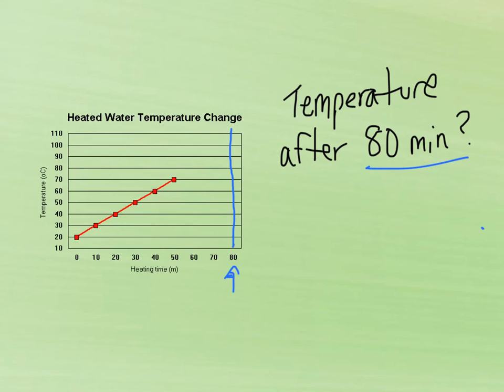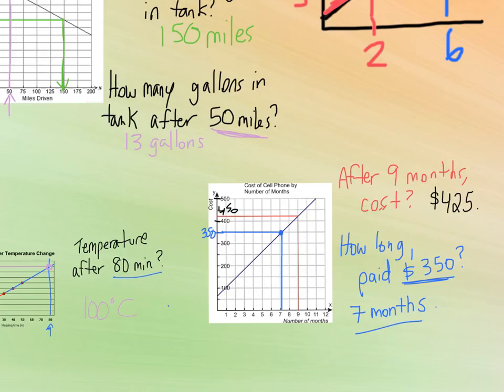Obviously, to be the most accurate, we would want to use a ruler. Luckily for me, I can just draw this little straight line here and extend this line, and boom! Okay, so we can see that if this pattern were to continue, at about 80 minutes the temperature of the water would be 100 degrees Celsius. I can see that because I go across there. So that's an example of extrapolation. All it means is that you have to extend the data, or the pattern, that's given to you. All right, that's it for this unit.